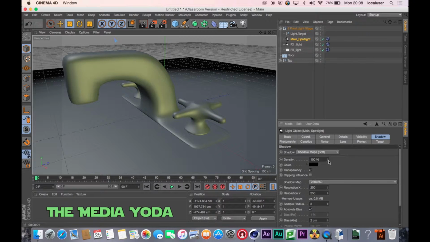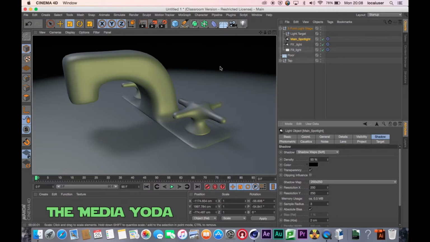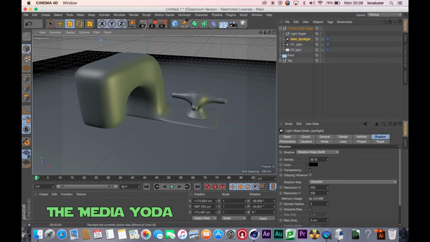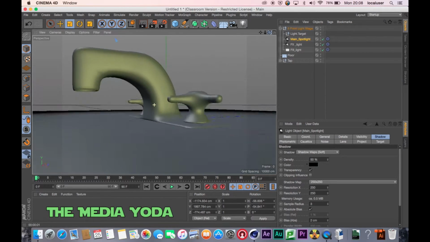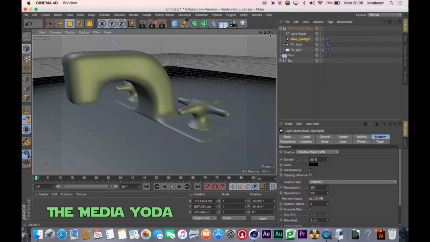That's got shadow on it. I'm going to lower the density of that shadow. I'm going to make it 50%, so you get kind of a less harsh shadow there. It might not be heavy enough, but that'll do for now.